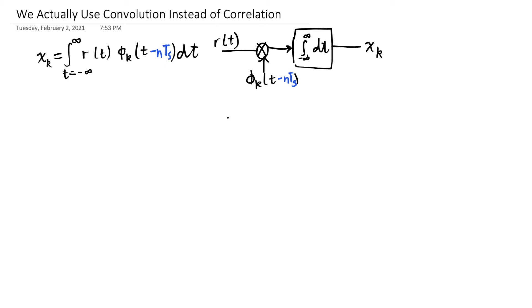In this segment, I'm going to talk about a more elegant way. Instead of using that one product and doing an integral, we're going to use one filter and a sampler block. And here the block is an LTI filter with impulse response equal to the time reversed version of our k waveform. At multiples of symbol period t sub s, we are going to sample the output of this filter. And what I'm going to show you is that this gives us the same response.